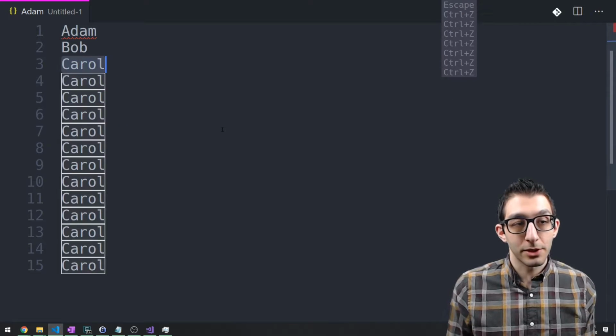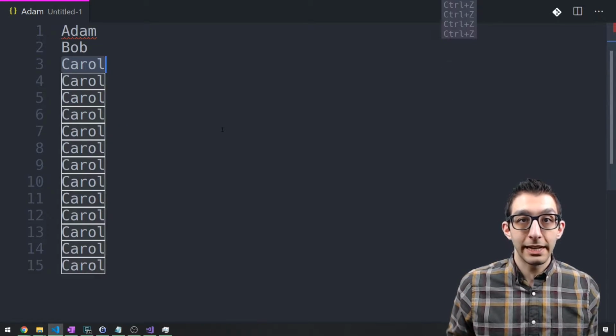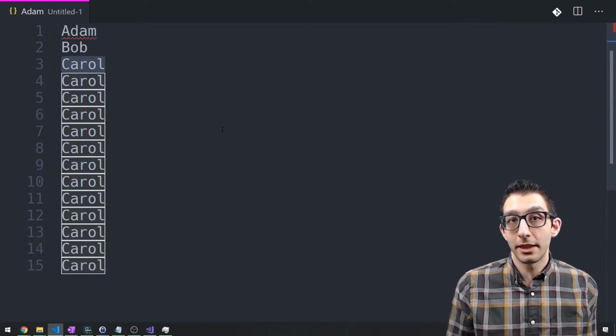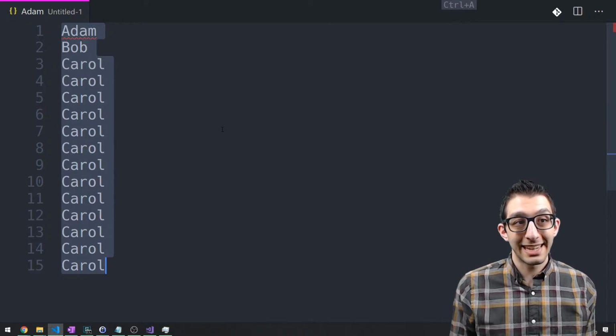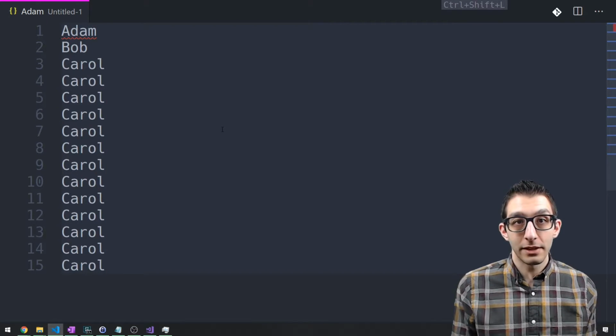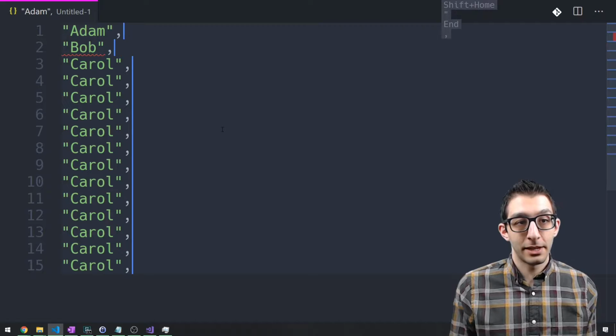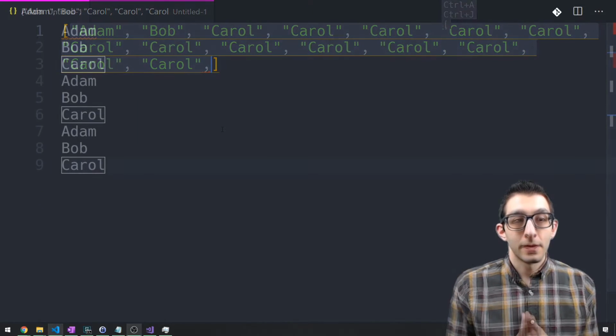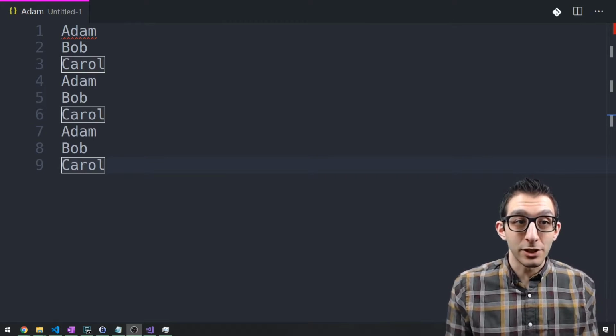But what's nice about multiple cursors is it will help in cases where a regex would not work, and it also makes it so that you don't really need to think too much about the pattern. So in this case, I can select every single line at once, break my cursor into each individual line, wrap them in quotation marks, put our comma, join them, and there's our array. Multiple cursors have many ways of using them.